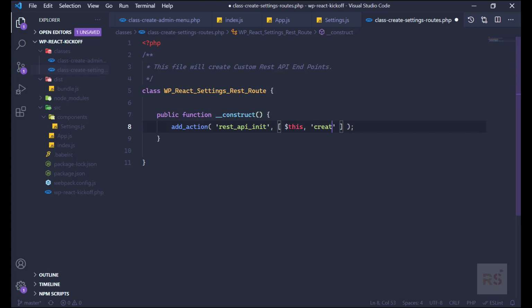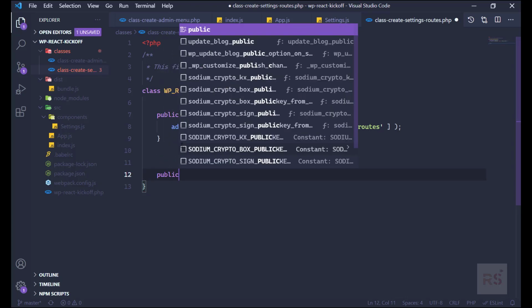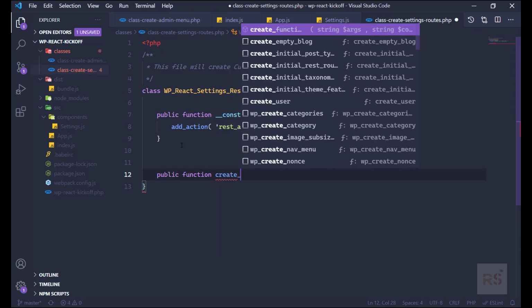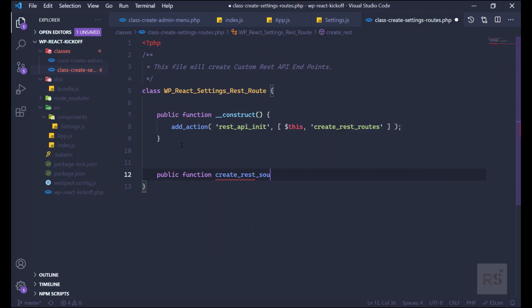So let's create that. We'll be using create_rest_routes. Okay, now let's create the REST route endpoint. So let's say public function create REST routes.